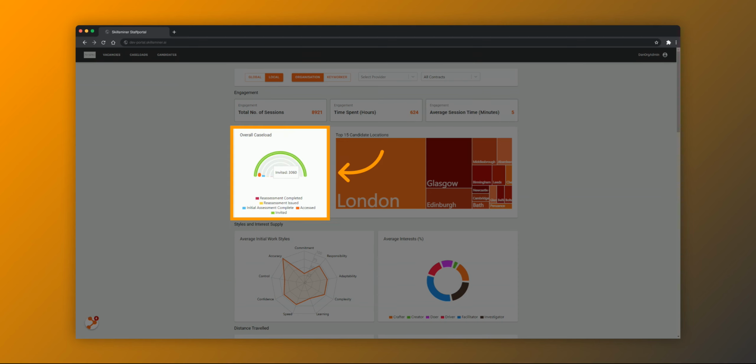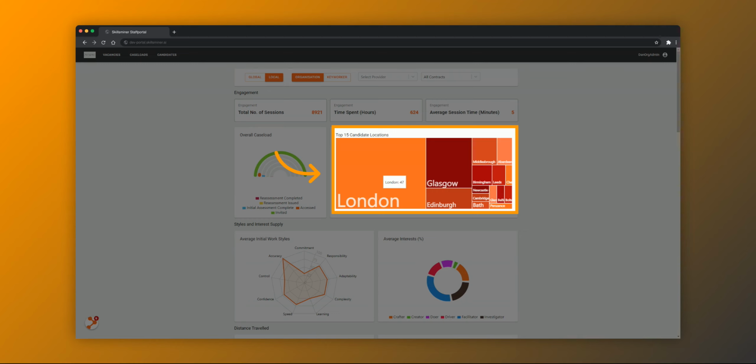This is a really useful high-level piece of data that shows how many people have been invited, how many have accessed, how many have completed and if there have been any reassessments. The reason this at-a-glance chart is so useful is because you can get a visual sense at how well candidates are converting. From invites, to accessing to completing. If the gap is too big, there needs to be a greater focus on engagement.